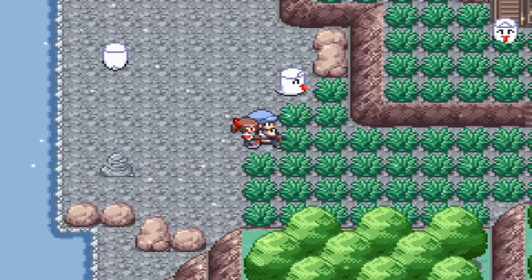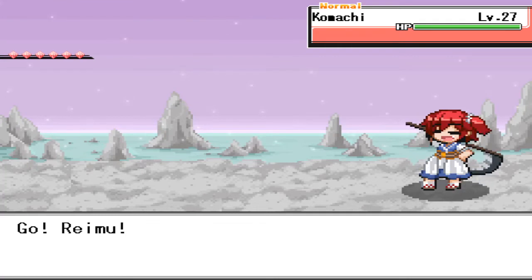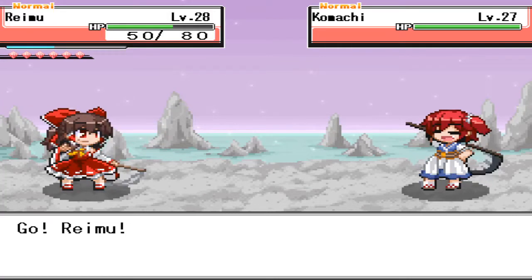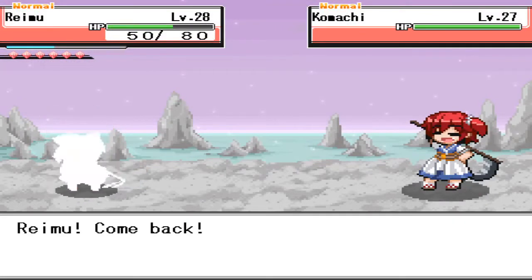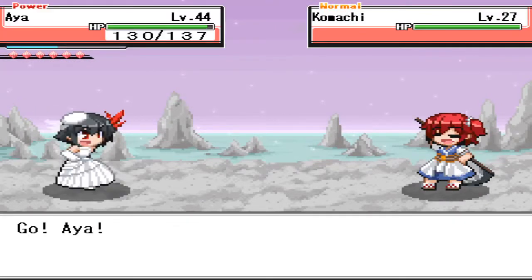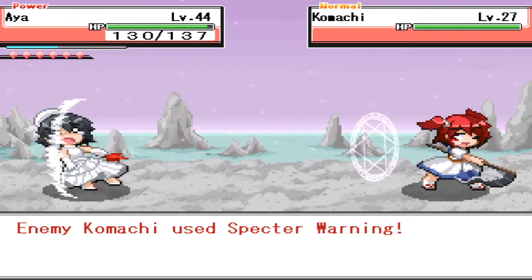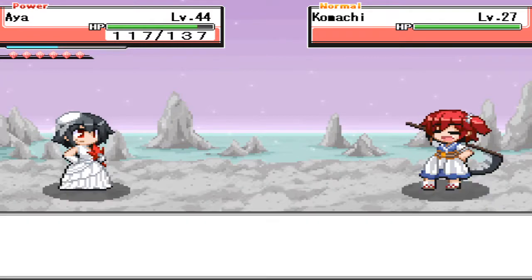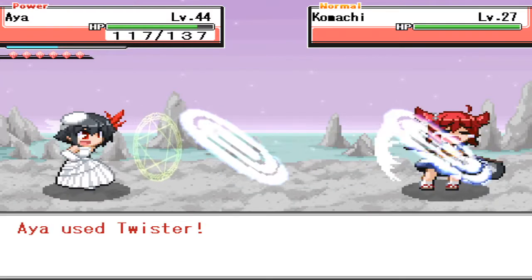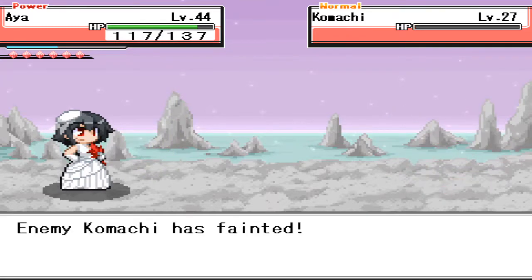Alright, see how many fights we get. Oh, that was quick. Komachi? Nah. You know what we do to Komachis around here? Punish them for slacking. Get a drink of water while I'm punishing. Okay. Remember to stay hydrated, friends. Ooh, she survived the hit. Good job.